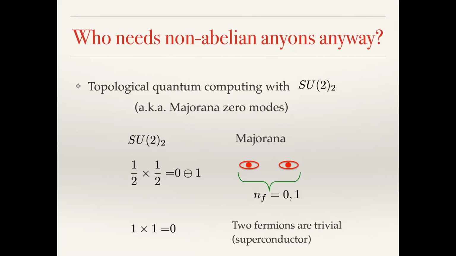Okay, and actually now maybe I might be running out of time here, but okay, so this led to this idea, which I'm sure you're all familiar with, right, of topological quantum computing with Majoranas. This is very similar to thinking about Chern-Simons theory SU(2) at level 2. And the point is that I have two particles. If I thought of them having spin 1/2, right, they can combine to a spin 0 or 1. Okay, and we think of these as two Majorana fermions having a fermion parity.